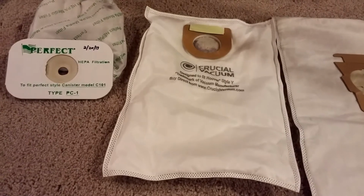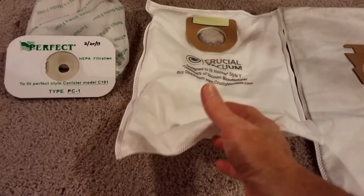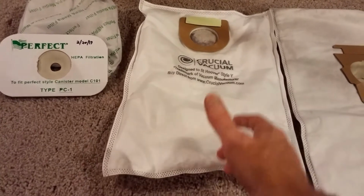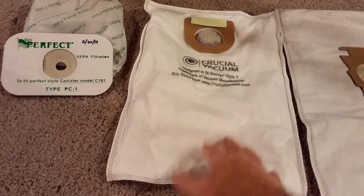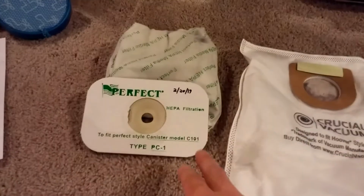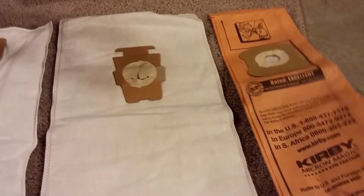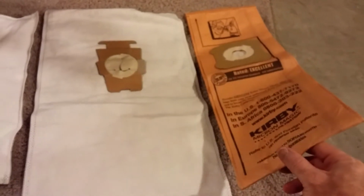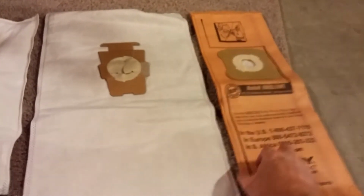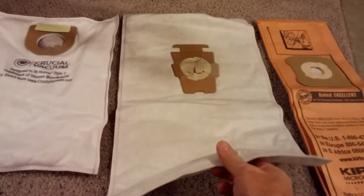But the Tempo has an awful lot of CFM available, so that's not really that much of a loss. So it will still maintain airflow like you wouldn't believe. So we've gone from 7 on this guy, 15 in this guy, and then here's a Kirby bag. And just for comparison, here's a paper bag. You can see that's not going to have nearly the same area. Even if you expand the pleats in here, this is just frankly larger.